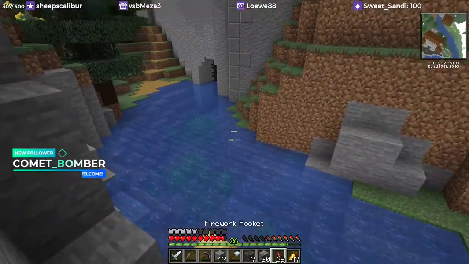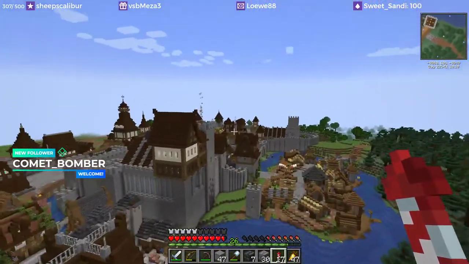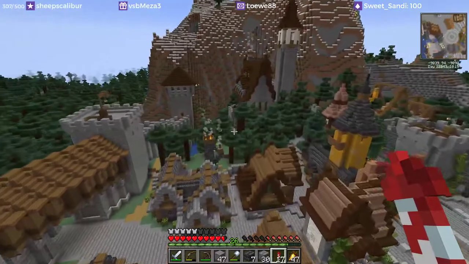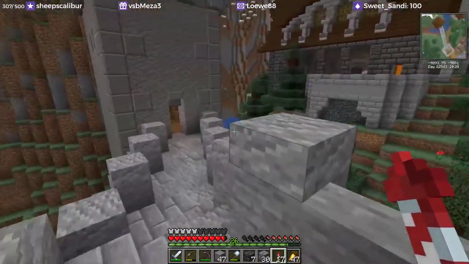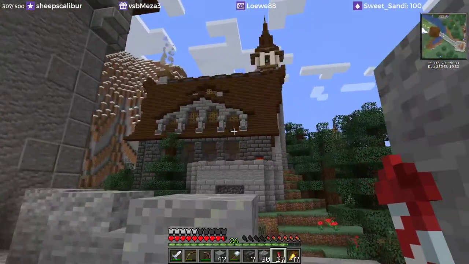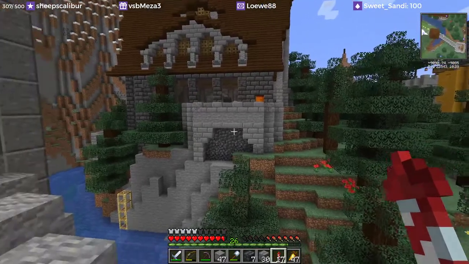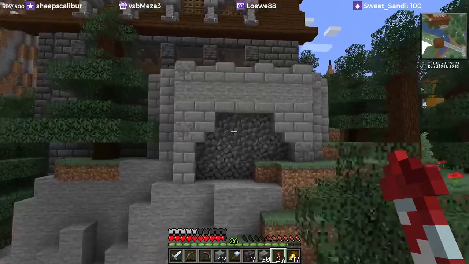And you are looking at West Hill, which is a nearly 2-year-old medieval town build on the survival server of the Citadel. And yes, the Citadel is named after the Citadel Cafe, my podcast. And we're currently working on this giant Taiga mansion, and we're working on some cliffs and the balcony out here. Oh, I just realized I forgot to add some stuff to the balcony on that side.